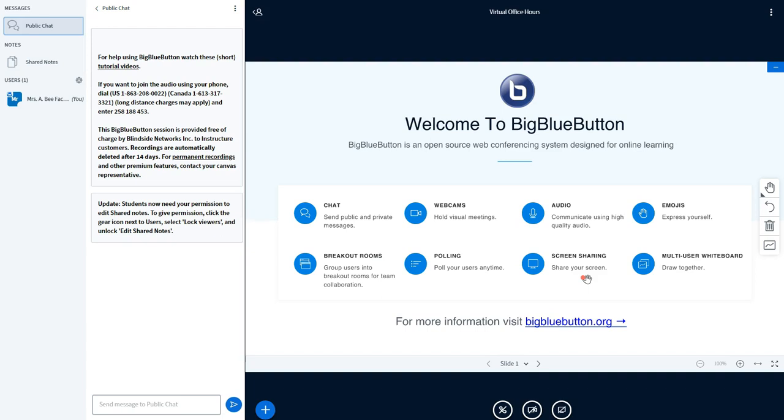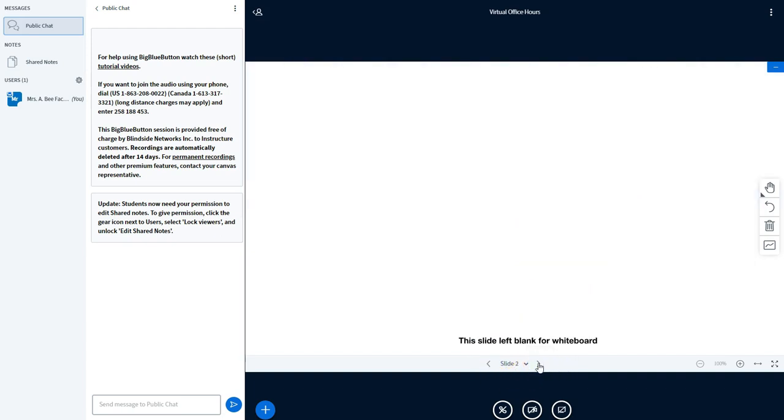Now, something else really neat that conferencing has is a whiteboard. So you'll see here, if I move my mouse down, it says slide 1. I can click to the right and it pulls up the whiteboard. Here you have these options on the far right side, and if you click the little hand, you'll see that you have a pencil, you have an area where you can type to the students, you can draw shapes if you need to. This way you can just display to the students, if you need to draw out maybe a math equation, you can show them and walk them through that process.